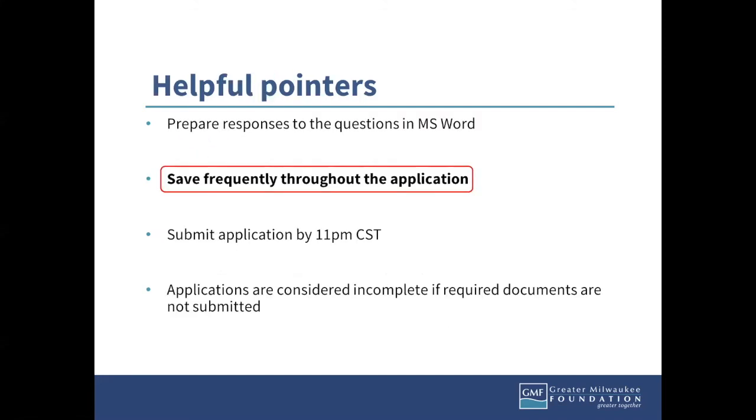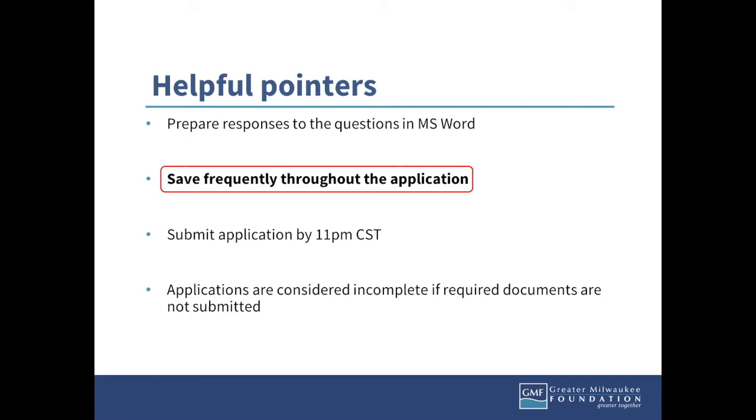I would like to take this moment to stress to all users completing the applications in Philanthropy Online a few important pointers to have a successful submission. Whenever possible, use Microsoft Word to prepare a draft of your responses to the questions in the application. Word or PDF versions of the application questions are available online or can be requested from the grants management team to facilitate this. This will permit you to maintain a copy of your answers in case you encounter any system issues and will prevent the need to rewrite sections if ever the system crashes.